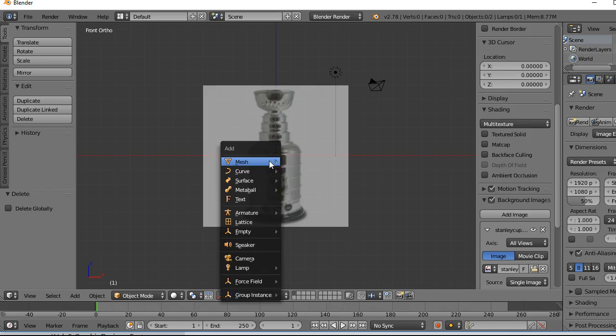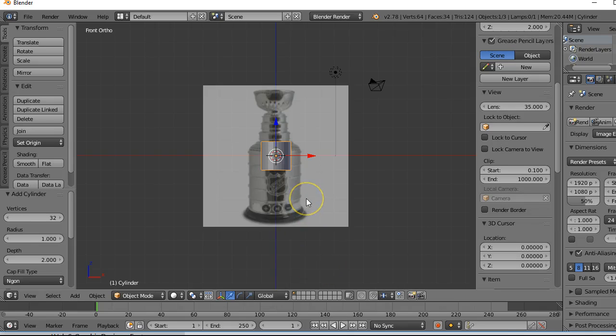So I'm going to press Shift A, put in a mesh, and use a cylinder. Okay, so there's my cylinder. I'm going to look at this and go, all right, we got to start here. How do I want to model this now?